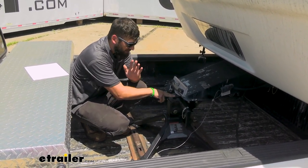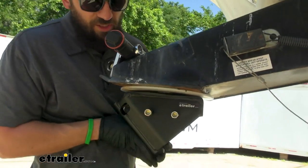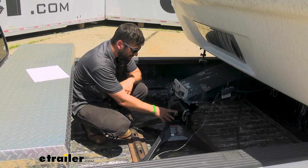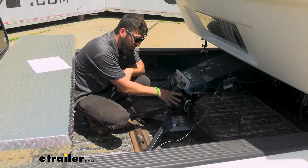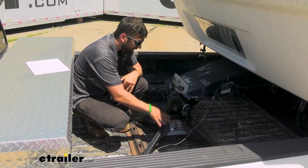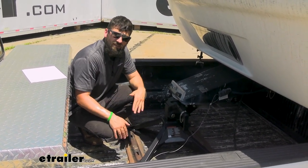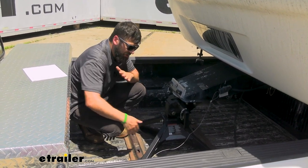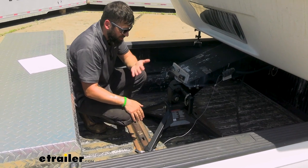This one is very easy because this part is actually going to be installed on the trailer, so that's one less thing we have to lift. The center section can actually be removed if we wanted to, but even with it still attached to the base, it's still pretty lightweight — definitely manageable for one person. On either side, we have these very comfortable grab handles.